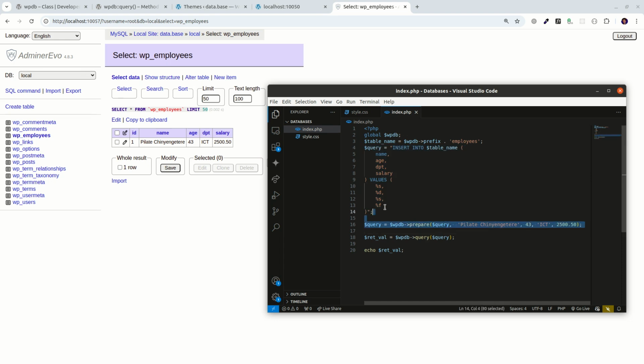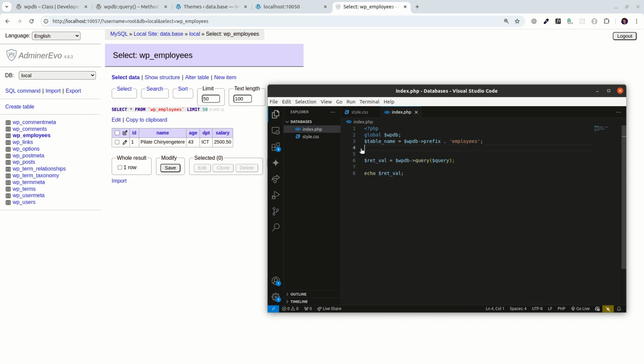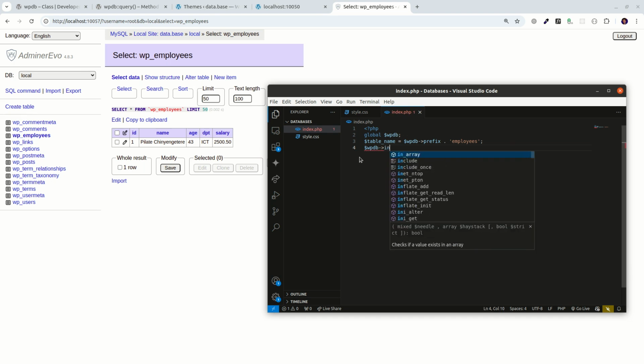All this part here. Okay. So I am going to go ahead and delete everything up to where? Up to here and here. Okay. So the one we are going to use is actually called, of course, it's on WPDB. It's called insert, just like that. How cool is that? So it's just insert, and you do not write any query in there.